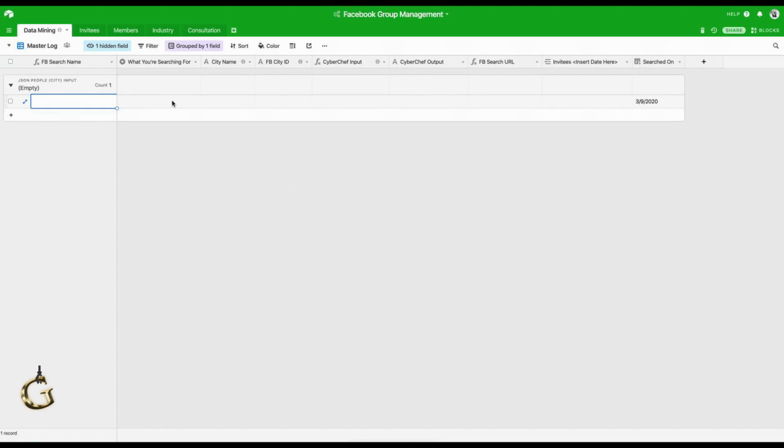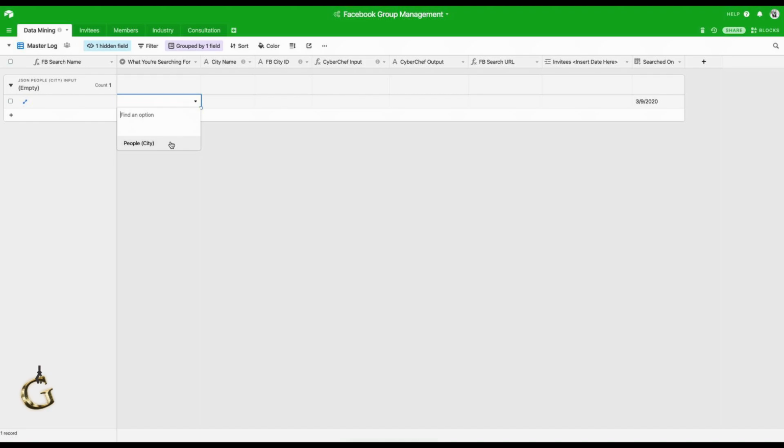Once you make a new record, you come over here and you tell the table what you're searching for. In this particular base, there's only one option at the moment. I'm debating whether to release the other options because there are plenty more, but I'm not sure yet.